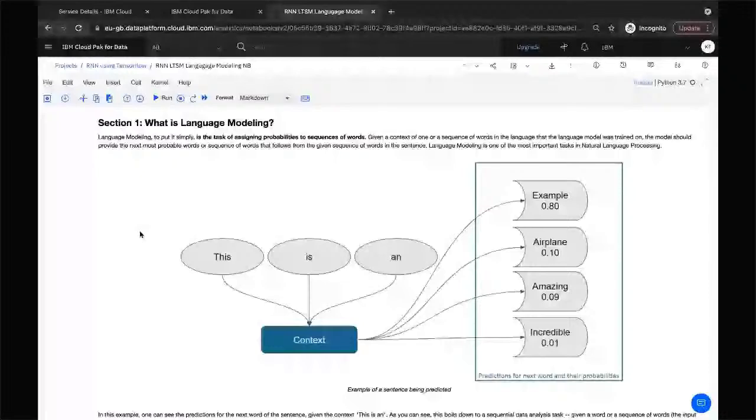So how does language modeling work? As you can see on the screen, you have this context, you have the words, and then you have the probability assigned to these words. And you see the one with the highest probability, which relates to this sentence, will come next. So it's trying to assign these words depending on the most probable situation this word is used in this context, and then try to create sentences. This is what language modeling is. It tries to analyze text data and then generate text data also.